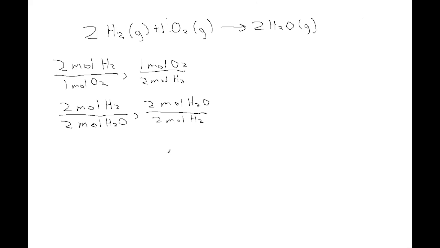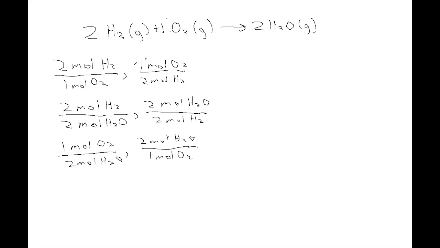All right, good. So I think there's another set of conversion ratios we can get from this equation. What would you say is another conversion ratio we could get from this equation? 1 mole of oxygen gives us 2 moles of H2O. And then vice versa. Right. 2 moles of H2O over 1 mole of O2. And I think that's it. I don't think there's any more conversion ratios we could get.